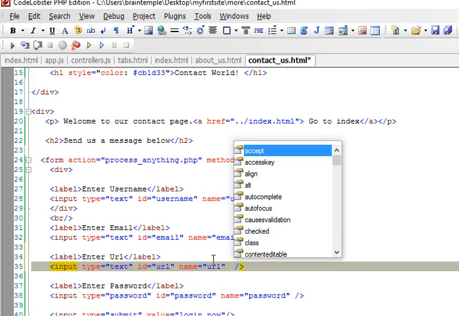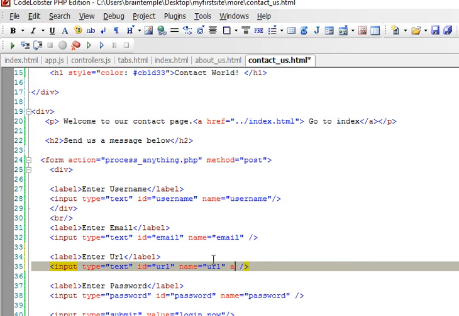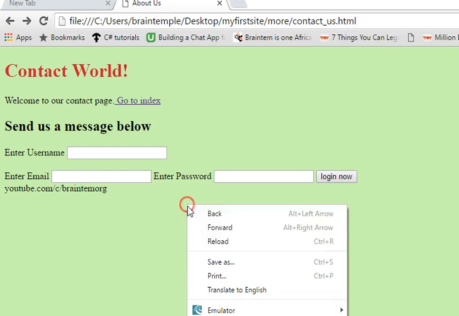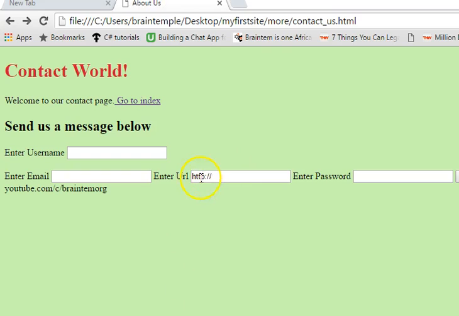Then the next thing we want to do is to create a value equals to HTTP, something you want to be already in the box while the user is using it. So I've saved. You'll go and refresh. So as you can see, there's something already here that the person can start typing on. So that's value for this.